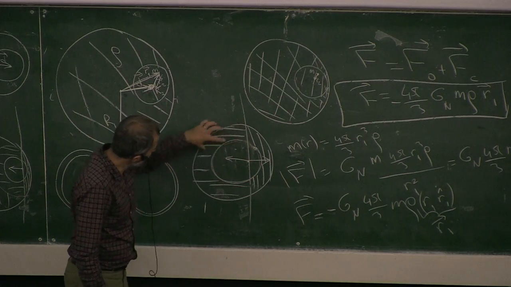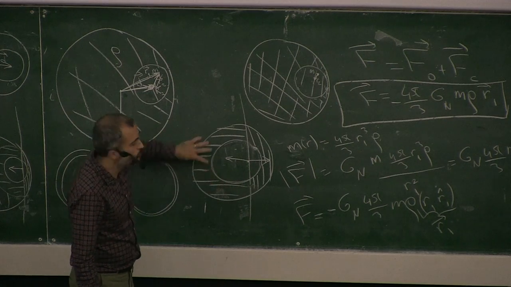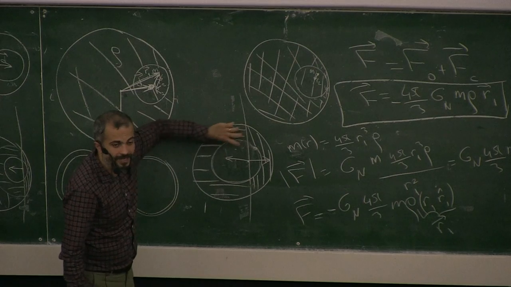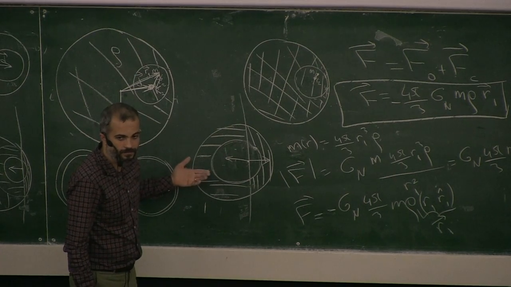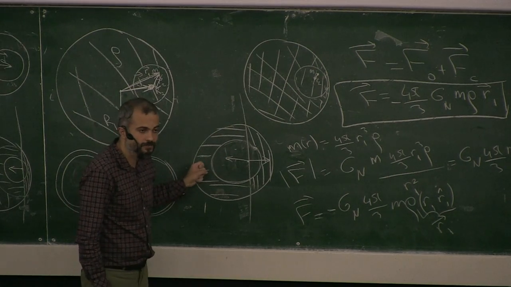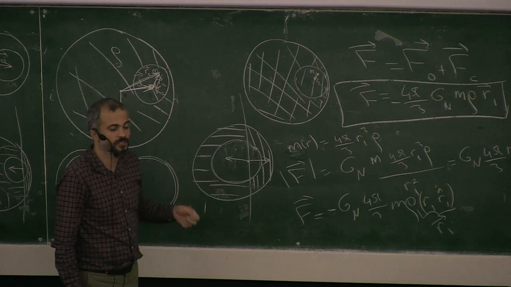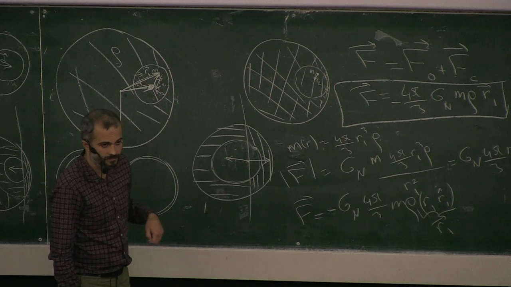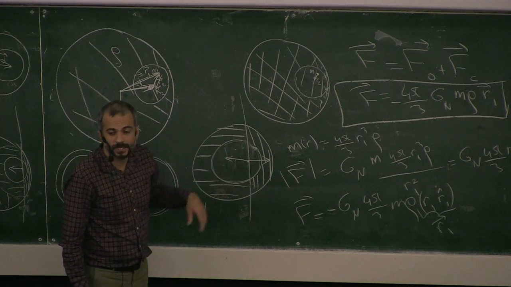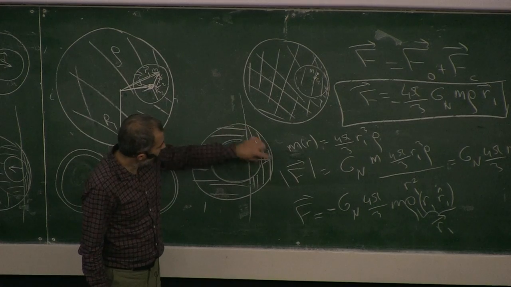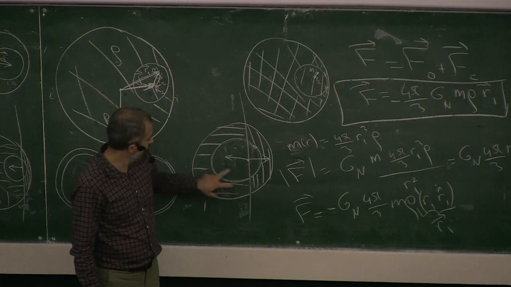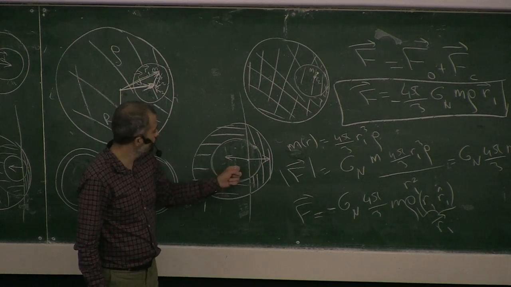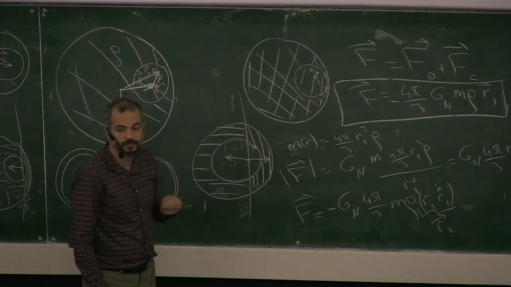On the other hand, if you look at all this mass, you have much more mass here. But on the average, this mass is further away. So here you have a larger mass, but a larger distance. So larger mass will try to increase the gravitational force. The larger distance will try to decrease it. These two effects just balance each other, so that although I have less mass here than here, since the distance is less here than here, the two forces created by these two parts will be equal.